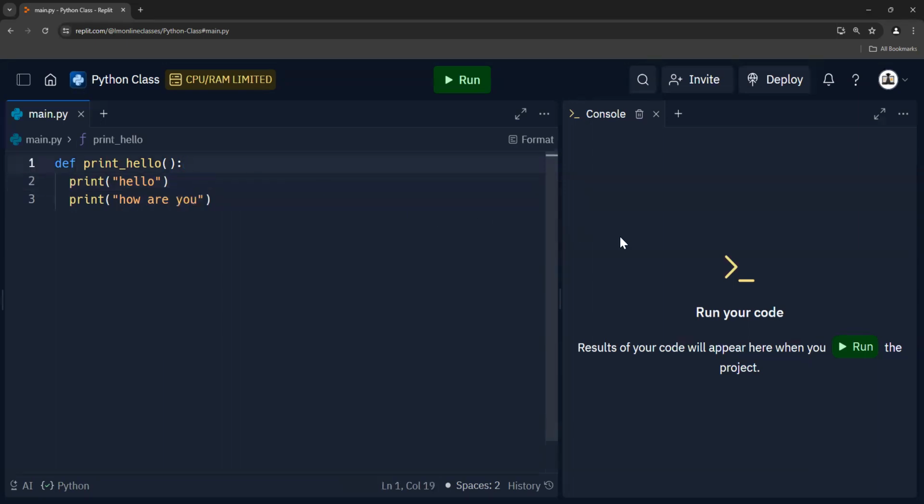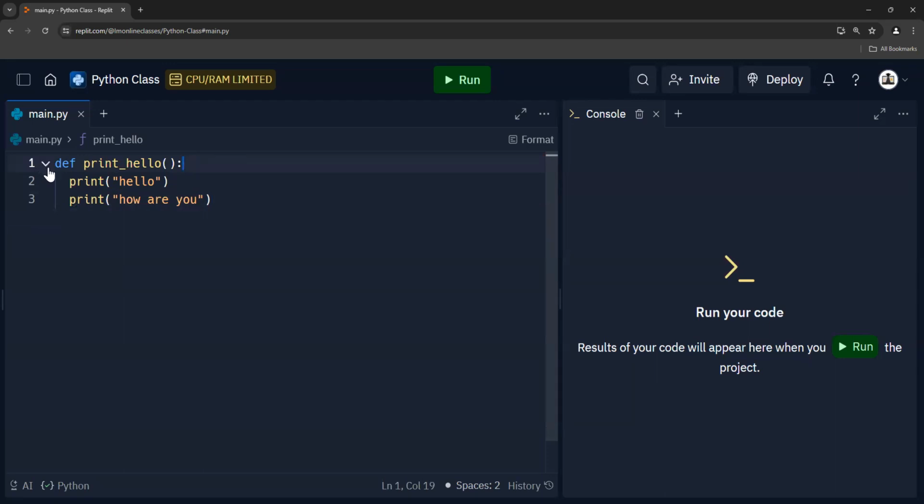In other languages, they'll have curly brackets. There's going to be a curly bracket at the beginning of the function, and then another curly bracket at the end. In Python, similar to with for loops, there are no curly brackets. The only thing that differentiates between what is and what isn't part of an if statement, a function, or a for loop is whether or not it's indented. So you really have to make sure you're on top of your indentation game, unlike some other languages where if you mess up the indentation, it'll still run.